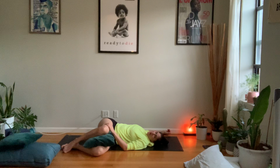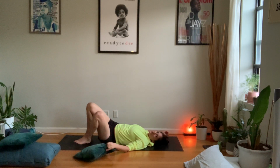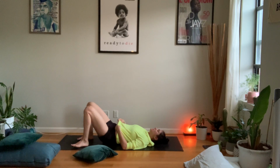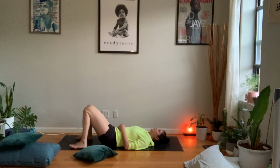A few more full breaths. Moving really slowly and at your own pace, you can start to peel yourself back up to center. Let's just land the hips back to neutral for a moment. We can let the knees fall into touch. Just feel the body come back.